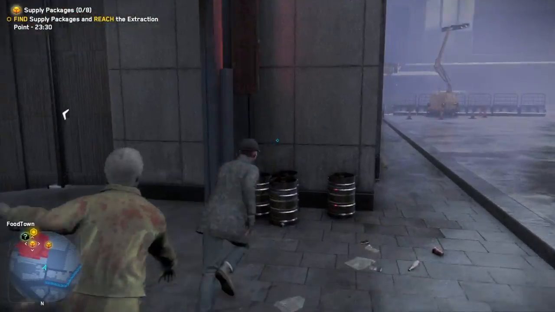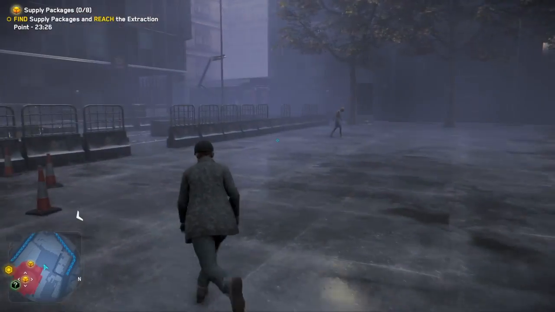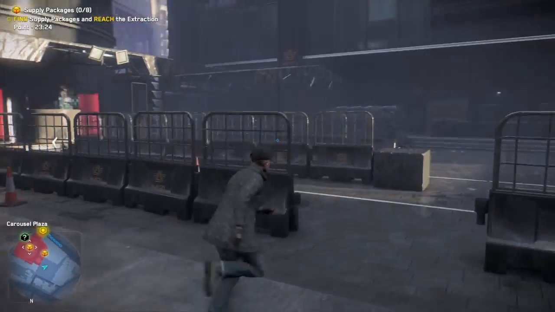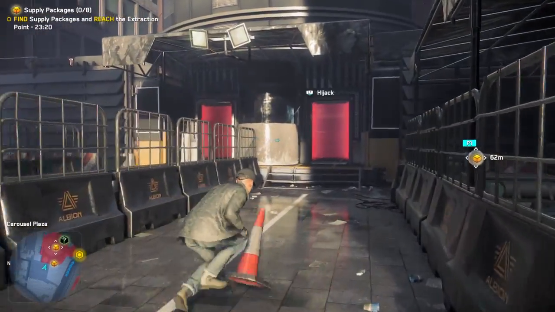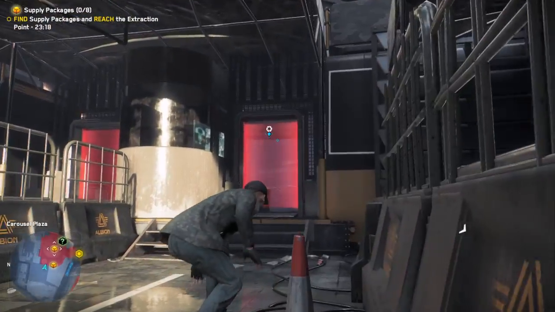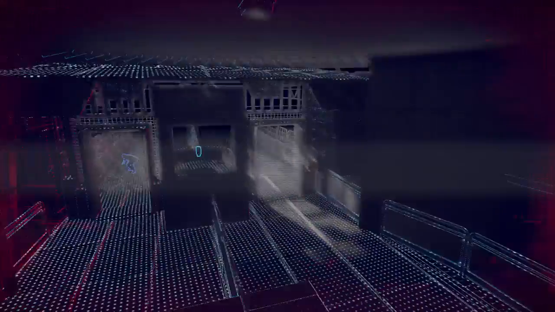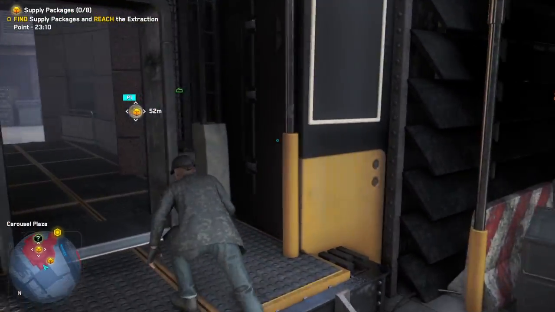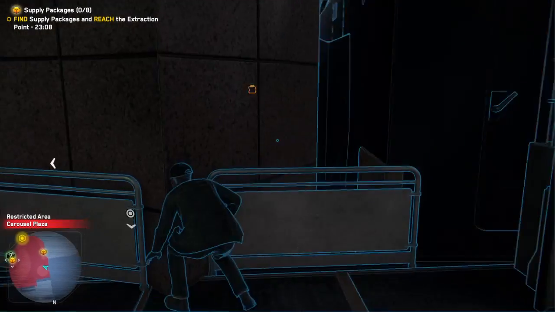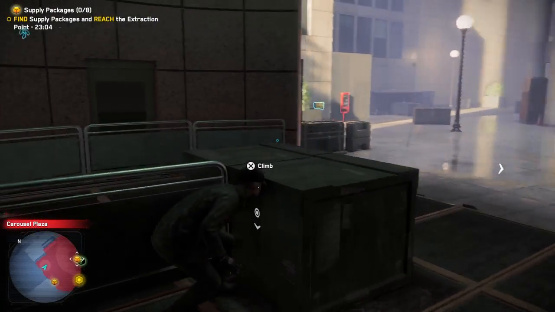There's no story at all in this mode. There's nothing. The entire mode is what I'm doing. I'm running around, avoiding zombies. I'm gonna pick up a box. And that's it. That's the entire game. You can choose to go stealthy. You can choose to go guns blazing. Your playstyle is entirely up to you. Personally, I prefer to go stealthy.